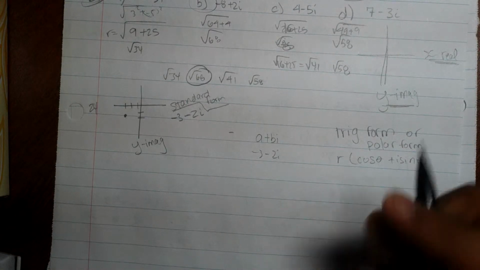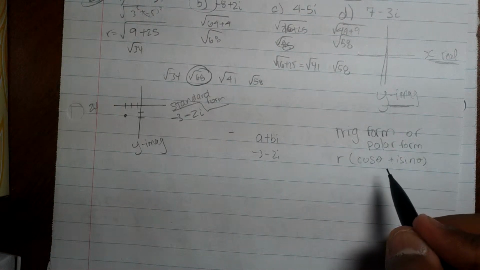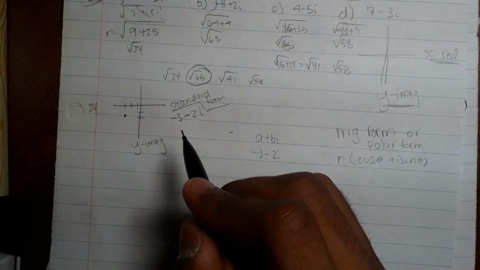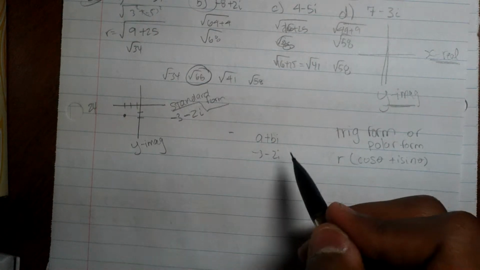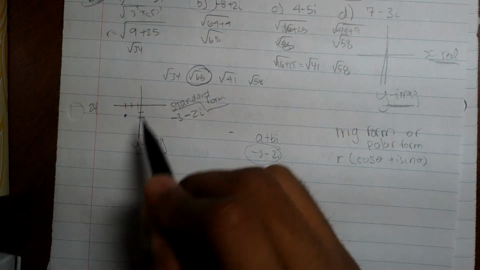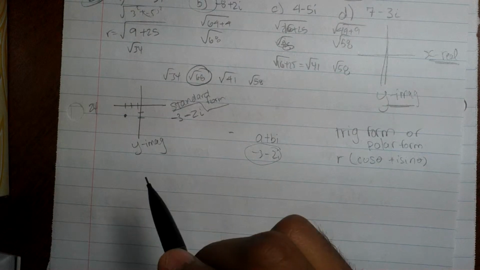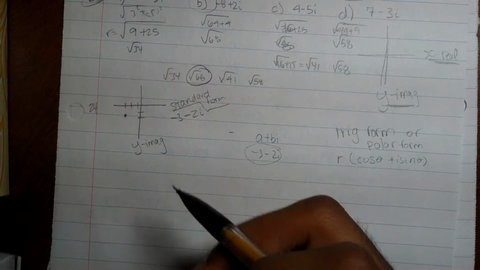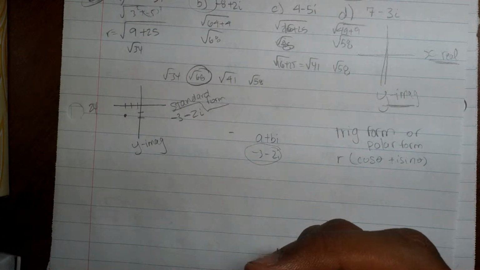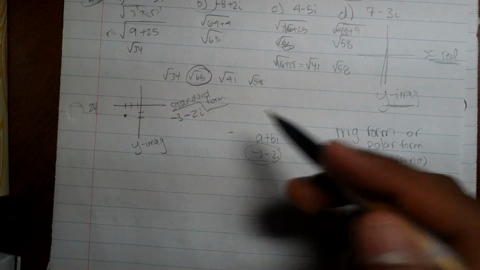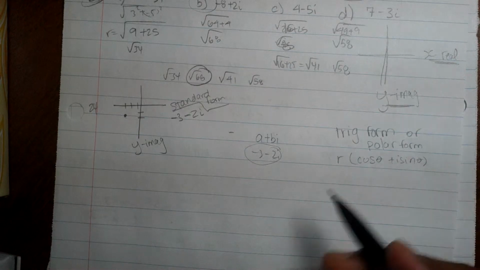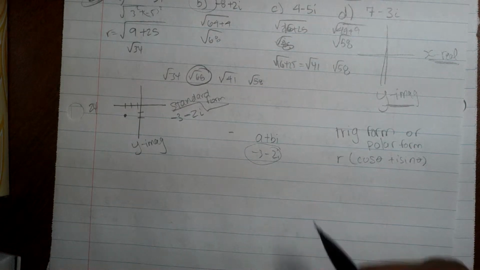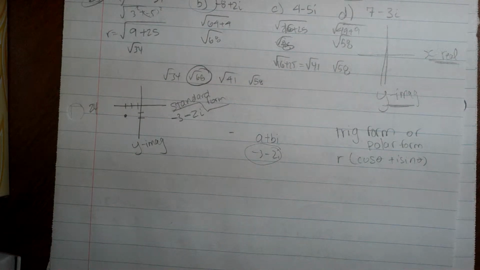And you would think that they want this as it's more difficult, but in the question itself, for question 24, they say standard form. So this is your answer. You just have to find the point. But in all likelihood, there's going to be a question on there which says they're going to give you the standard form. They want you to write the trig form, and to do that, you first have to get the angle.